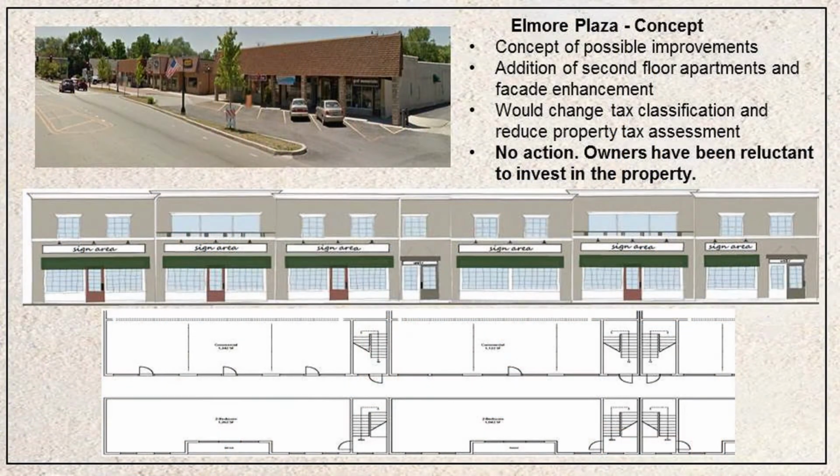Elmore Plaza, we've drawn up and given them a proposal to add some residential units above and do a facade makeover that would enhance the looks of the facility, as well as provide them a better tax structure for the property. The owners, unfortunately, have been reluctant to reinvest into the property, and so we see nothing that happens there. Where is this property located? Elmore Plaza, they now call it the Tinley Square. The old Tinley Pub, basically the shopping center from 171st Street north on Oak Park Avenue.